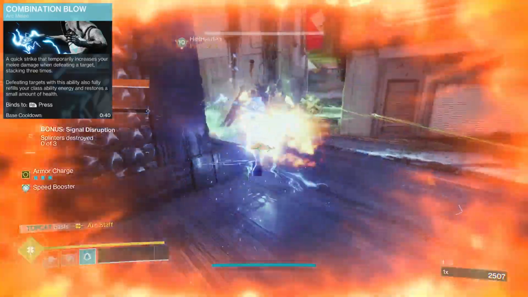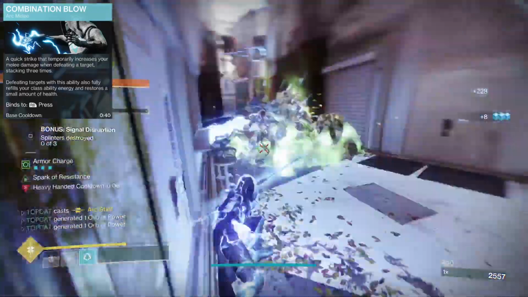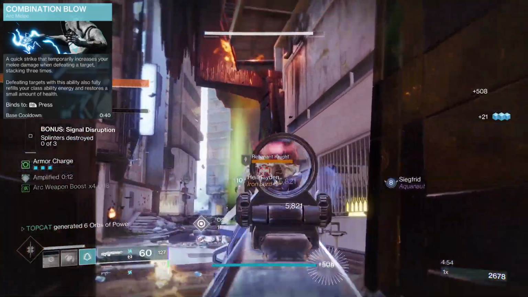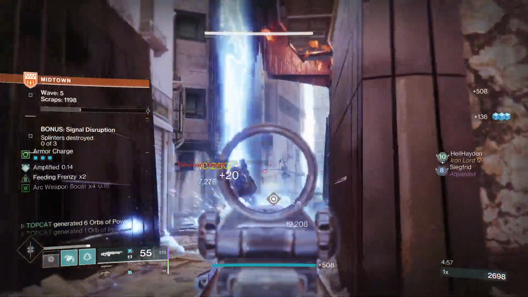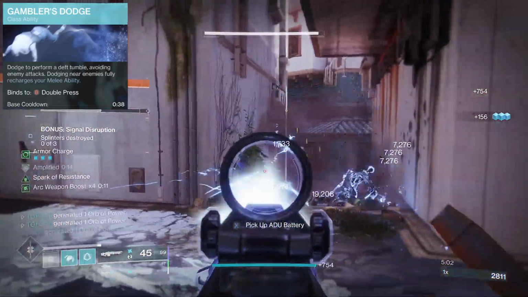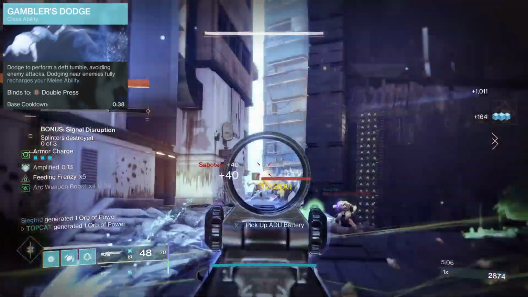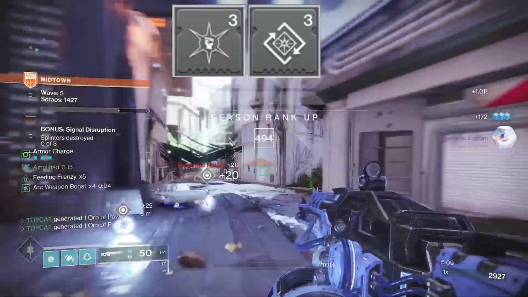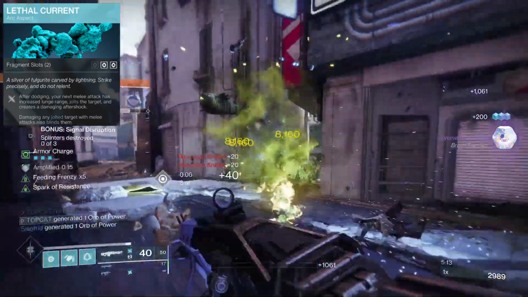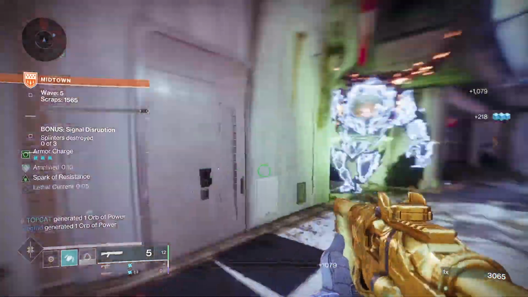We're using staples like the Combination Blow that will make our melee sting more once you stack it up to 3. And these will also return a small portion of health and fully refund your class ability. We use that Gambler's Dodge to refund our melee ability. This combo allows us to dodge punch our problems away, whilst expediting our super energy with our helmet mod, Lethal Current. After we dodge, our next melee jolts and creates shocks, a second punch will blind.